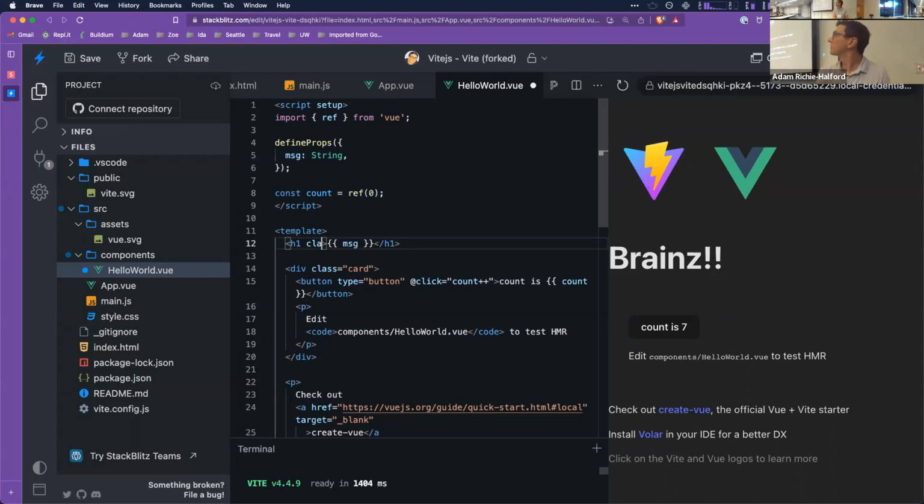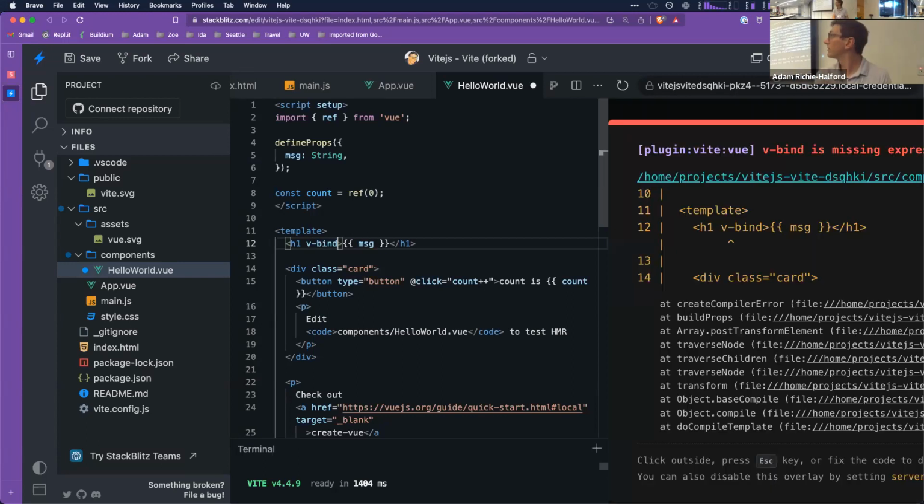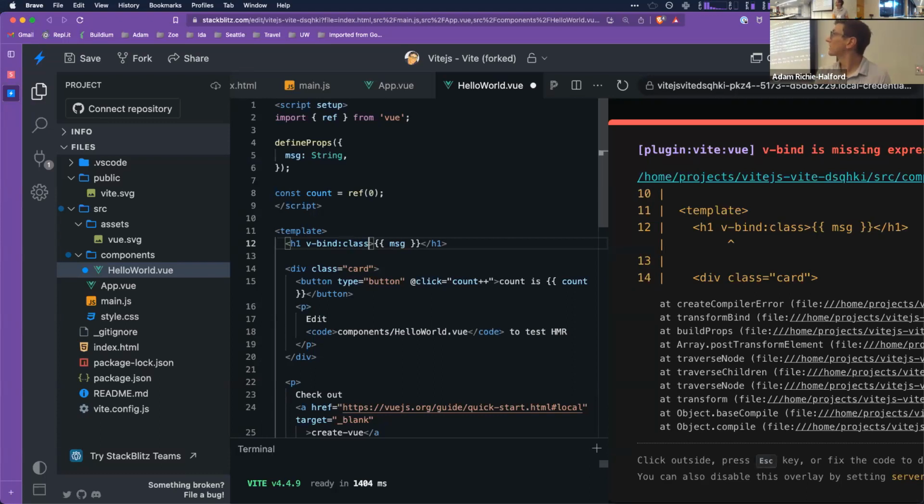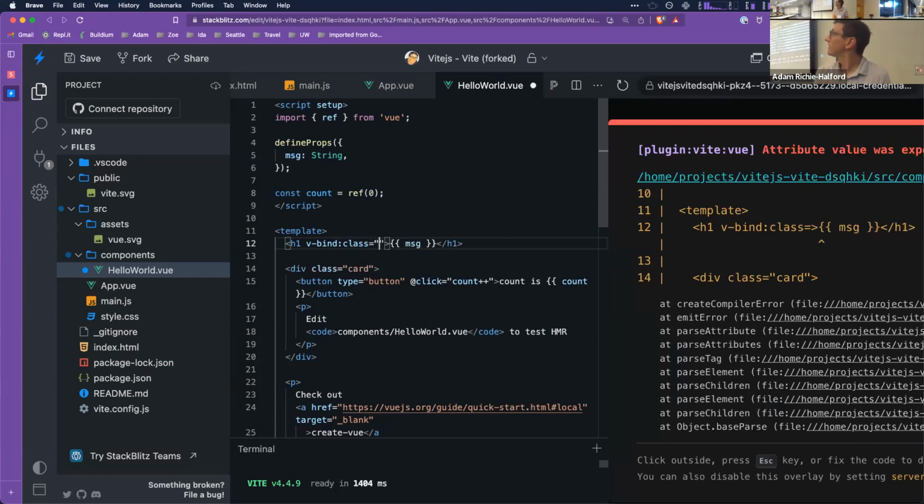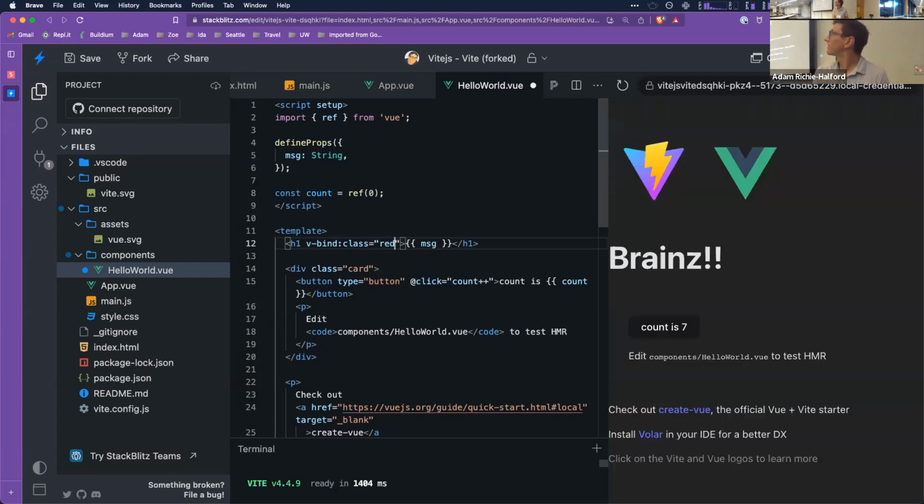The typical way you would do this in HTML is to attach a class to these elements and then use your CSS to style that class. So I'm going to use this special Vue keyword v-bind followed by a colon, and then v-bind takes an argument. So I'm going to say class, and for now let's just say red.